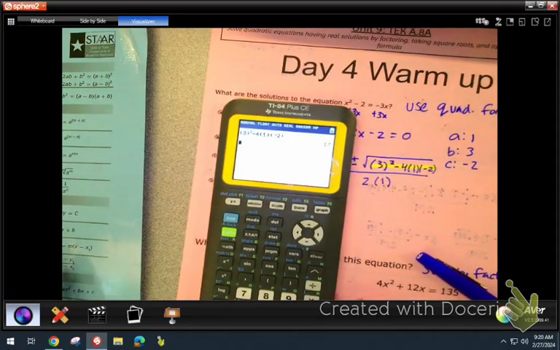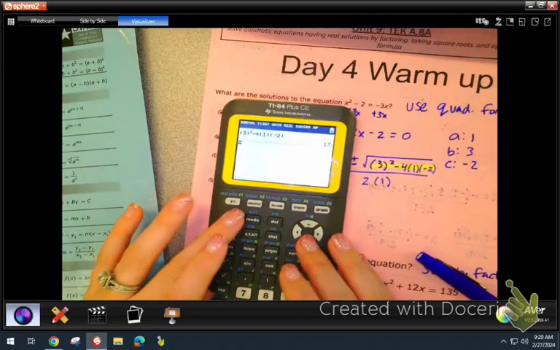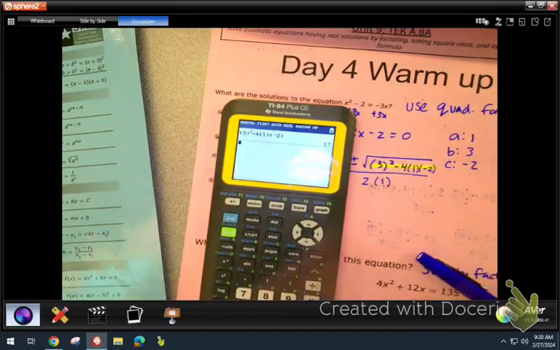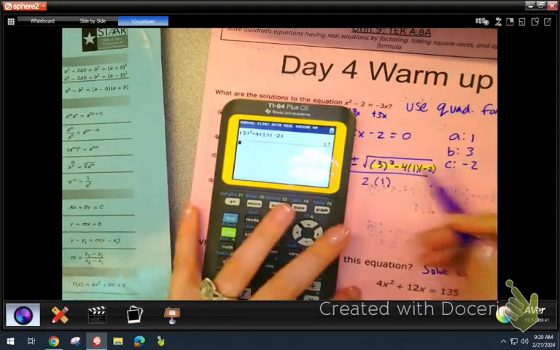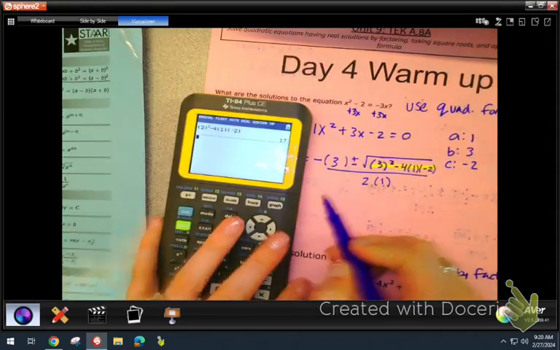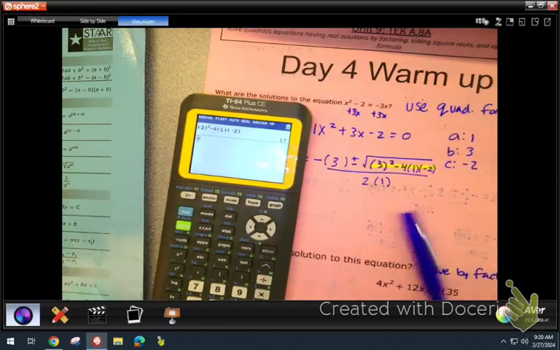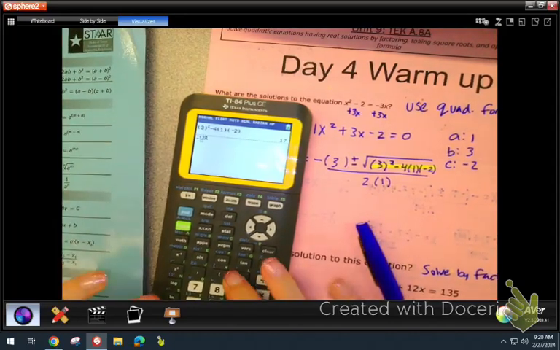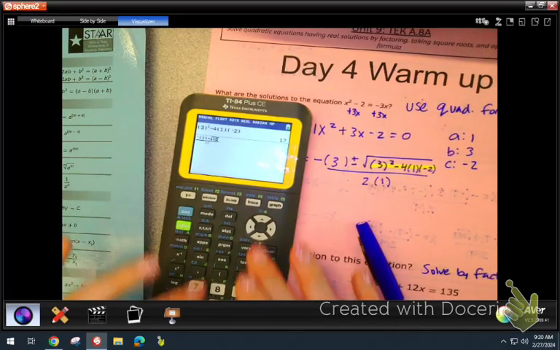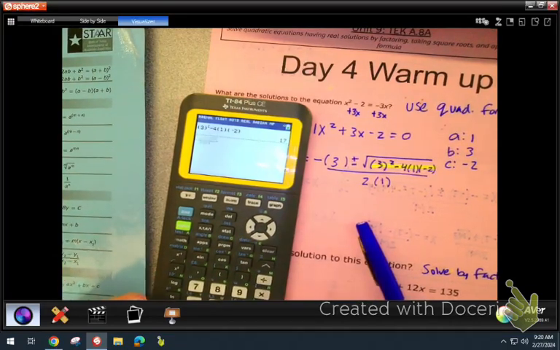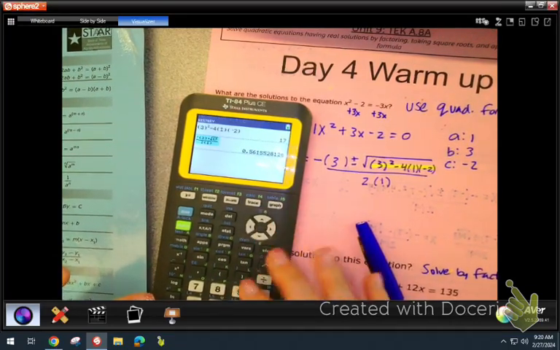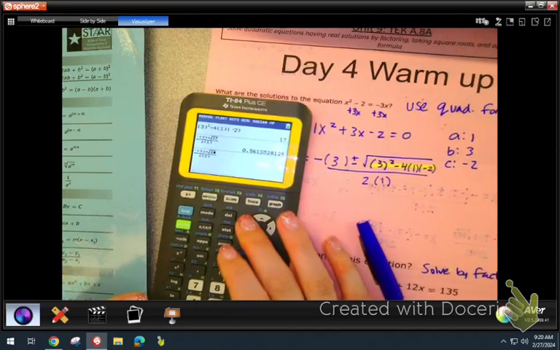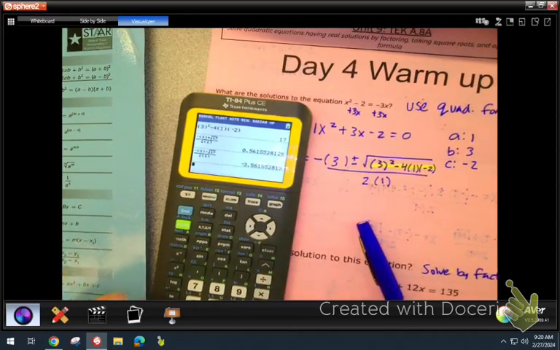But if you have some partial credit, and I can see that you plugged in right, and it was just a calculation error, you might get half your points back. Okay? So I end up getting 17 right here, and then I can go to my big fraction, and I have -3 plus square root 17 over 2 times 1, copy paste, -3 minus square root 17. Okay?